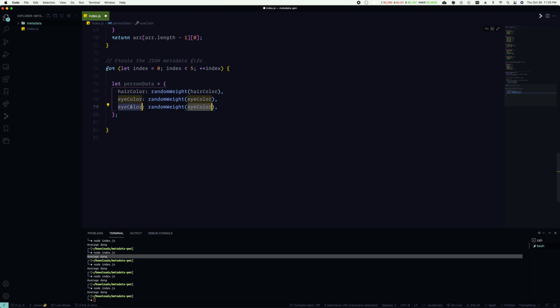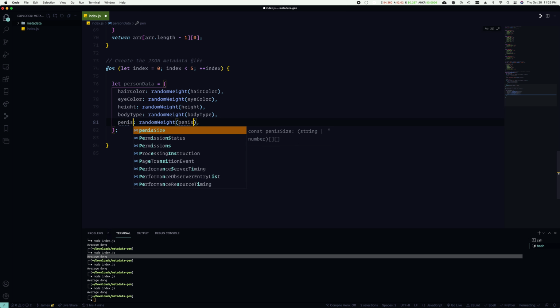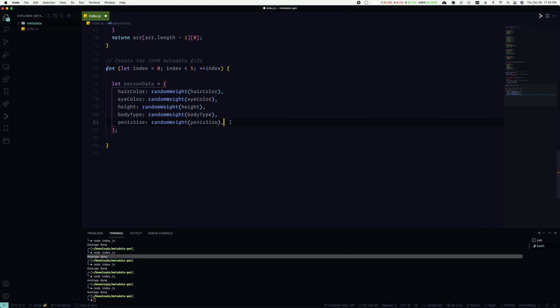If you hit Control D, you can select duplicate text. Hair color, eye color, height, body type, penis size.